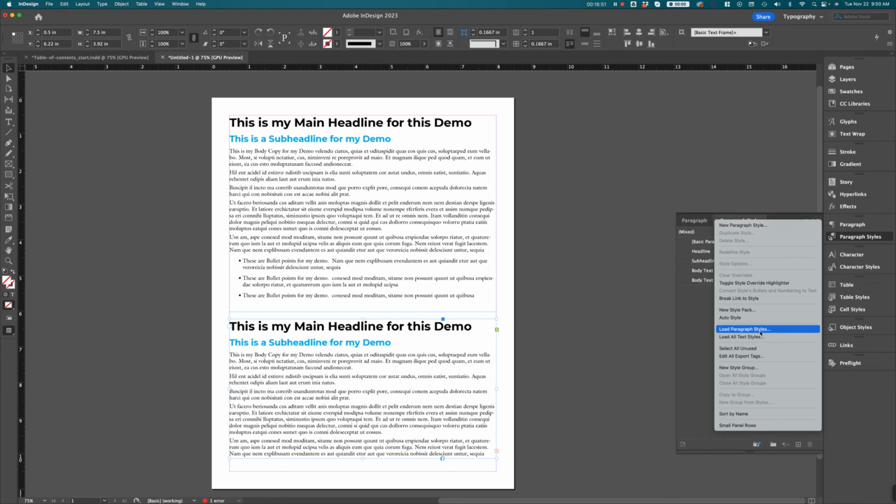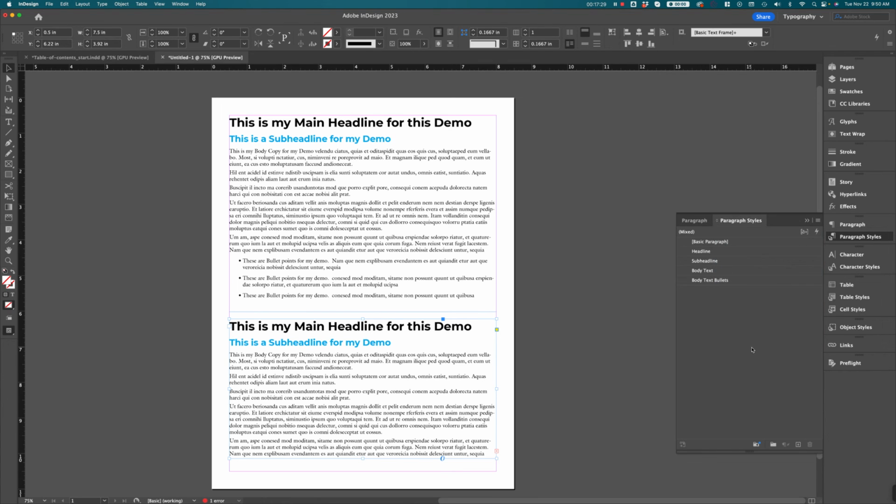Good for if you have a client that always uses the same headline style, the same body copy style, bullet points, pull quotes, block quotes, you name it, for all of their publications. You want to be able to share these style sheets and not have to set them up each and every time. It all contributes to consistency and speed of development, because at the end of the day, time is money, and the faster we can complete our task, the more money we make.